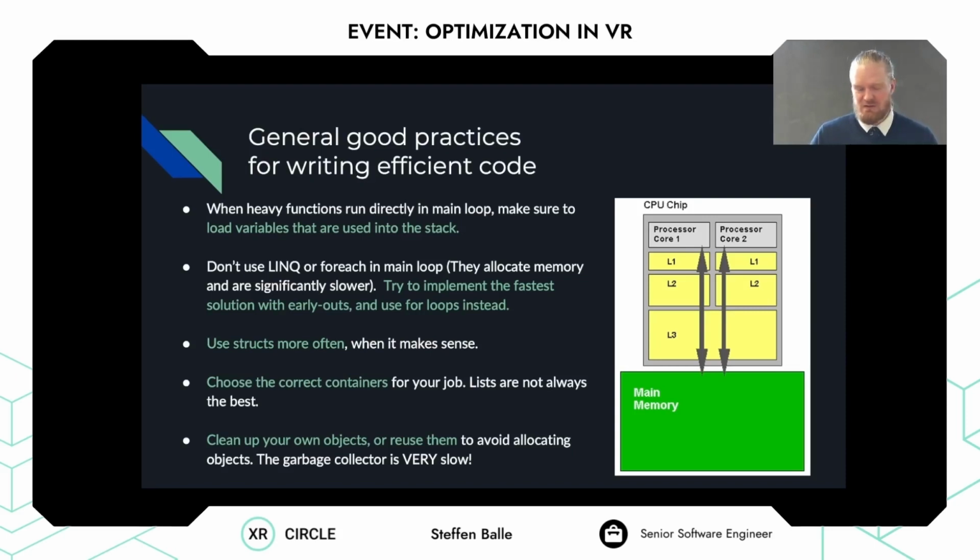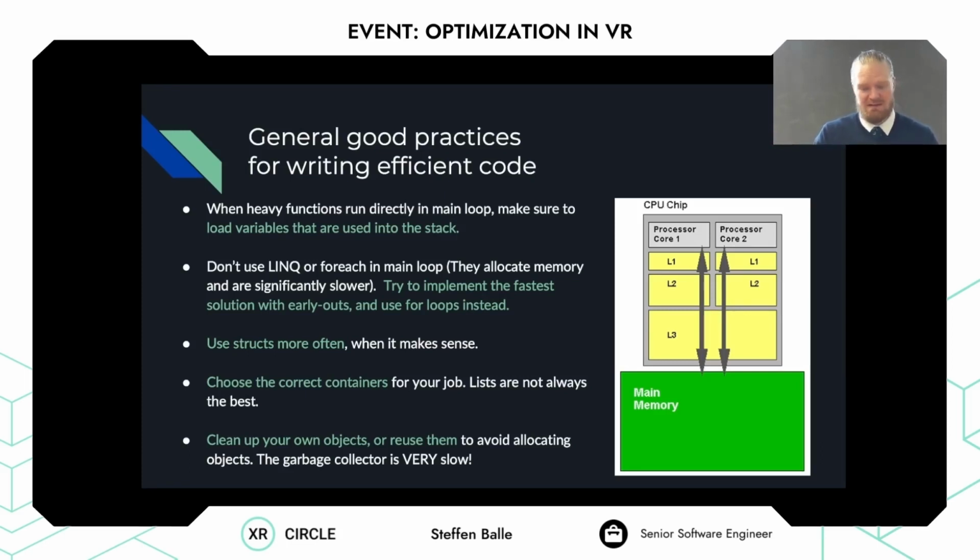In general, this is also true with object-oriented programming. So there are tricks that you can do to keep your code much faster, but I'll come back to that. I'll give an example later. Usually it's a very good idea not to use LINQ as well, because LINQ allocates a lot of memory. It's a functional pattern, so it creates a new list every time, or a new IEnumerable or something like that, a new collection every time, and then modifies that. So if you do that a lot of times in an update loop, that's usually a very bad idea.